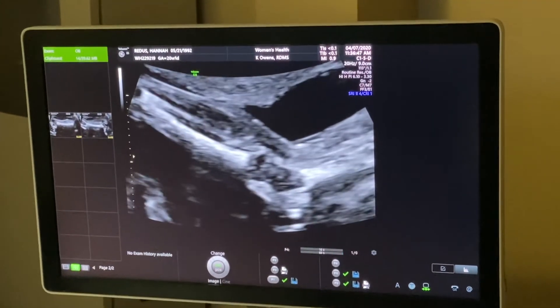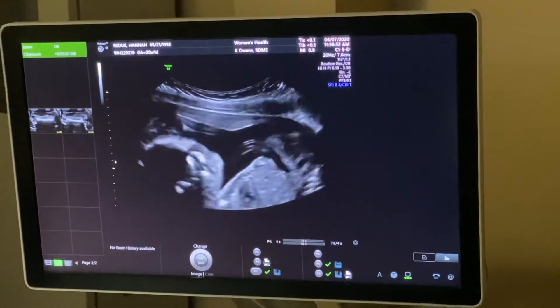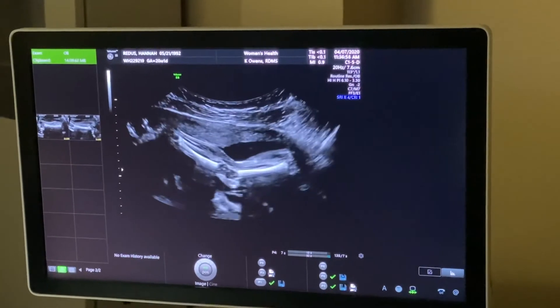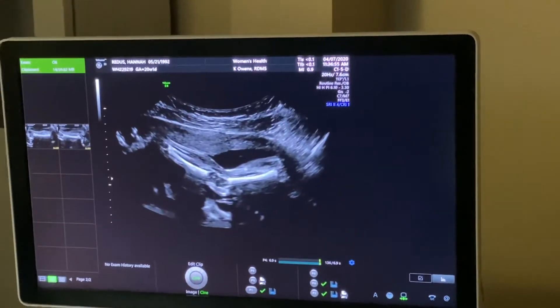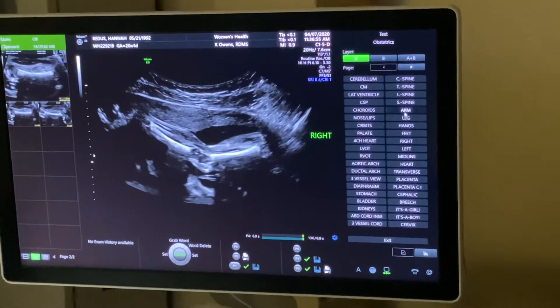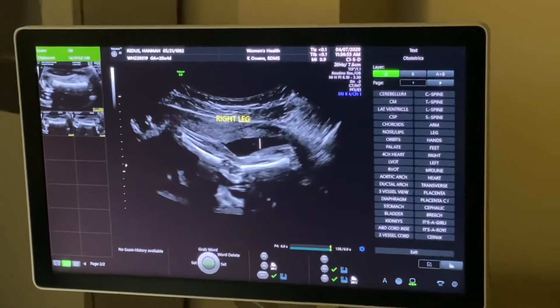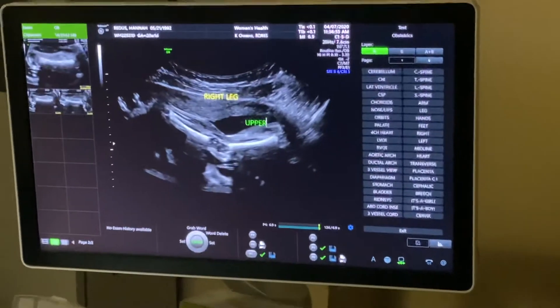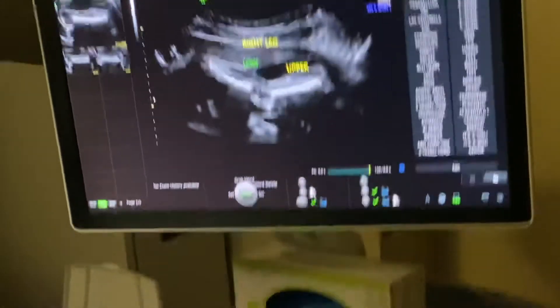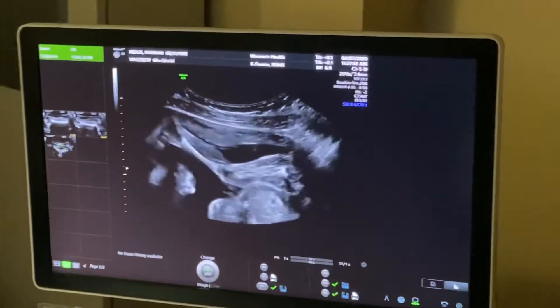Now, what we have to figure out is how this baby is laying. What leg is this? This is going to be my right leg, because I don't often get the leg all the way out. So this is our right leg. This leg is pretty straight. He's flexible — he's like me. Look at his little kneecap.